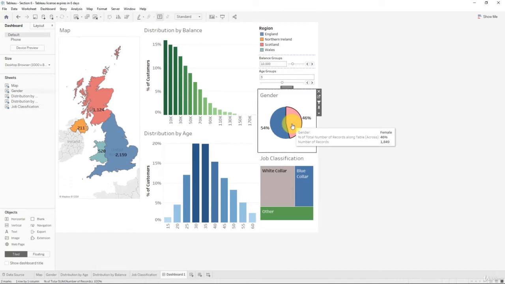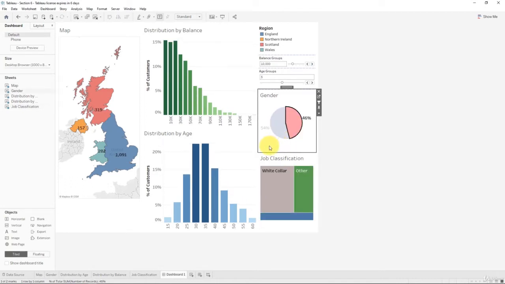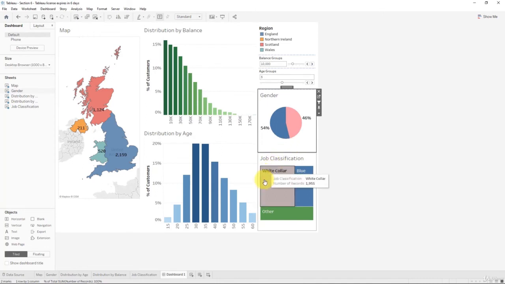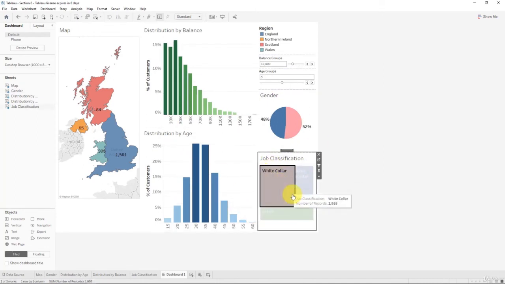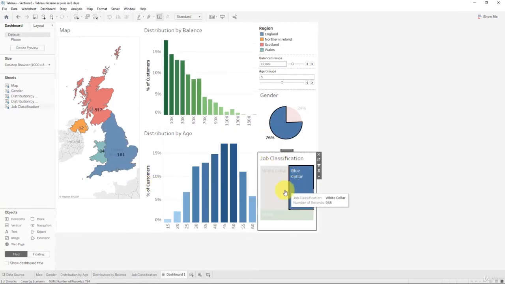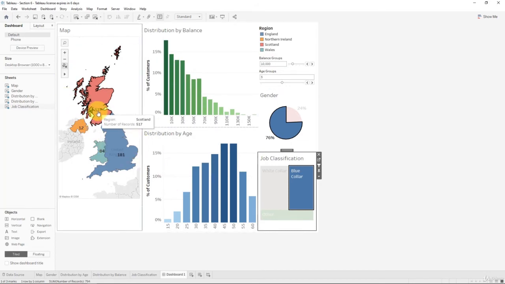Say that we want to look at all of the female customers of the bank. We just click on that, and now we can see all of them. Or we want to look at all the male customers, or all of the white collar workers that bank with us. And we also want to overlay white collar workers with males. Let's have a look where they're situated. You can see right away they're mostly in the UK. What about males and blue collar workers? Most of them are actually in Scotland. Very powerful stuff.